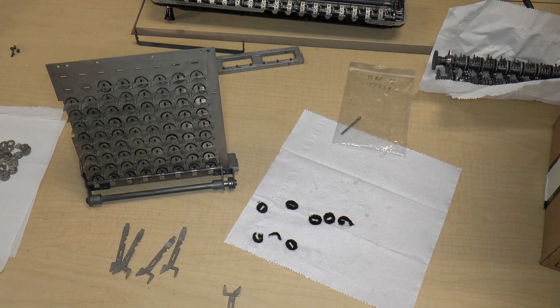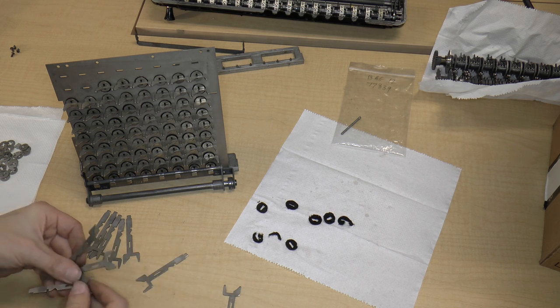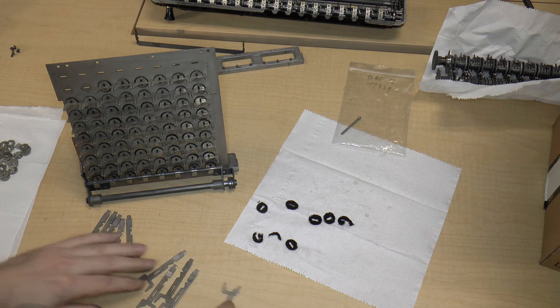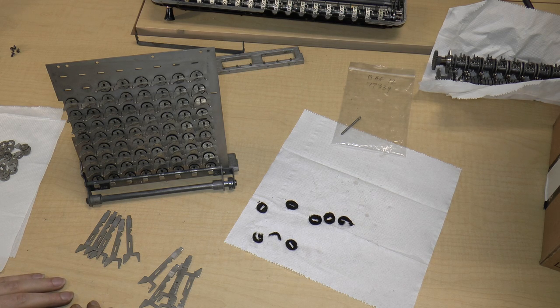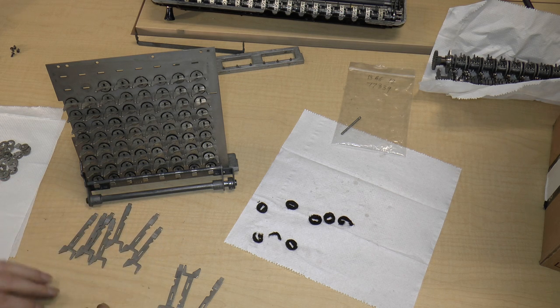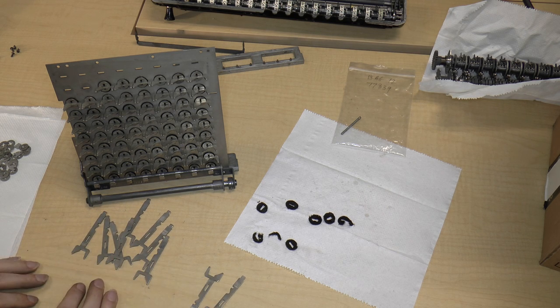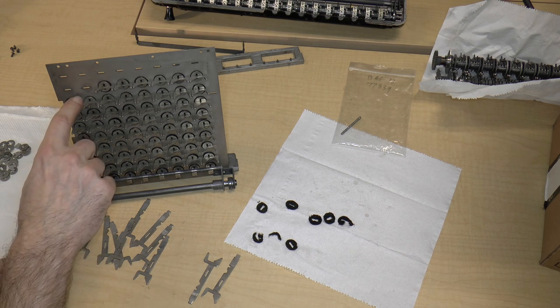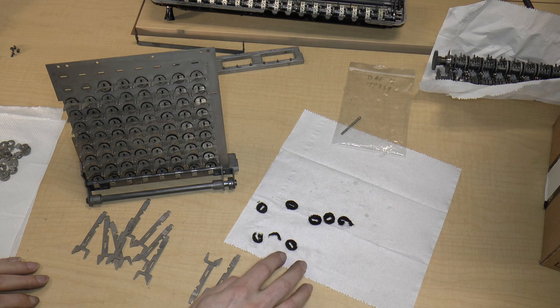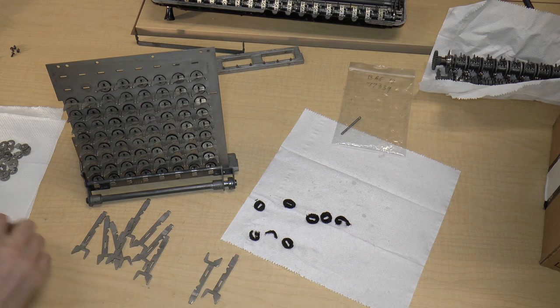So let's just make sure we have all the parts that we think we're supposed to have. So there's five. Well, that's weird. We've got some parts missing. Oh, no, we don't. Sorry. There are eight per row, so there we go, eight and two. Okay, and we needed 10 felts, and we have seven felts here, so we are missing three felts.